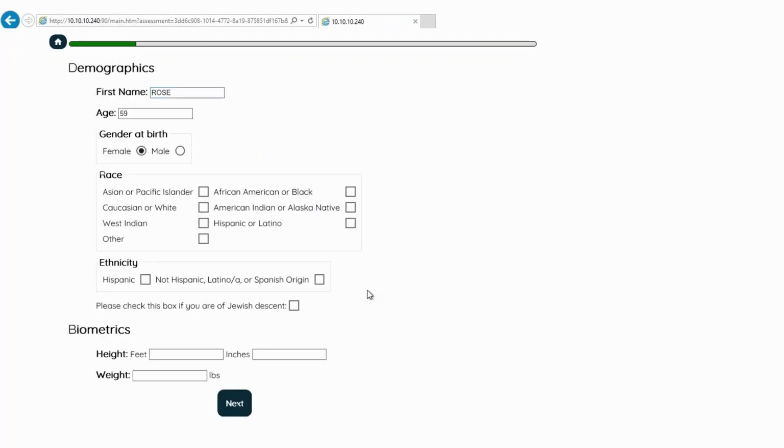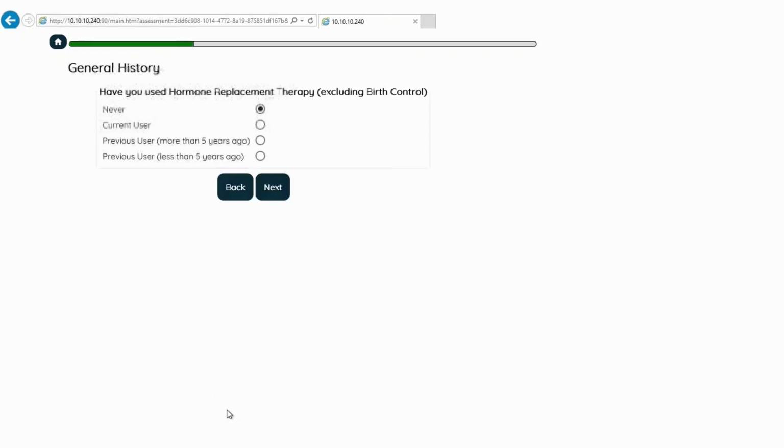The first information type that you'll be entering is the demographics on this patient. We try to pre-populate as much as possible. So the first name, age, and gender at birth is pre-populated for you. We're going to get this information from the demographic screen within Meta-Informatics. So if race and ethnicity is something that you typically fill out within the demographic screen, we can pull in that information as well. If it's not something you typically enter, you can just go ahead and have the patient fill it out when they're answering this questionnaire. It does ask you for height and weight. You can enter in that information here as well. And then once you're done answering the questions, go ahead and click next.